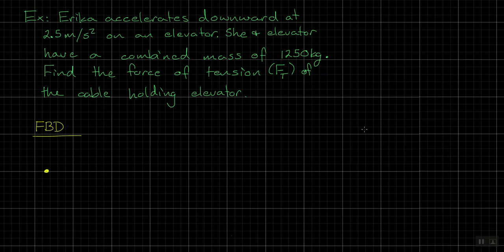Now, at this point in time, it's moving downward. We'll deal with that here in a second. What forces are acting on it? What's pulling the elevator downward? Gravity. So here's a vector going away from this. I'm just going to say, check it out. That's a force of gravity.